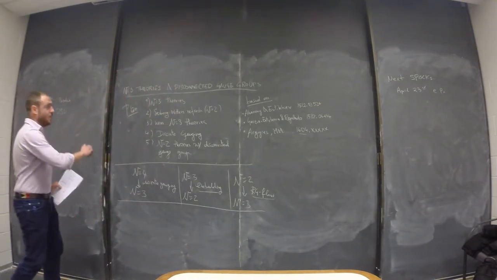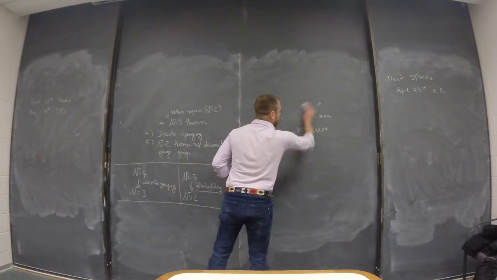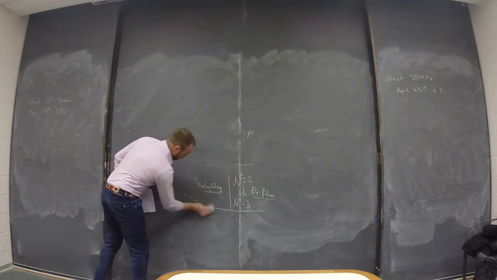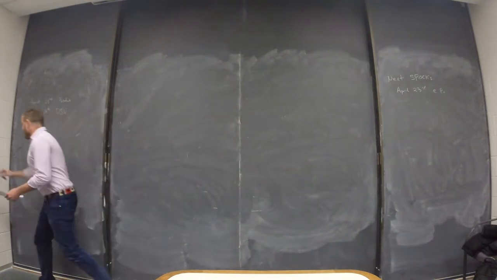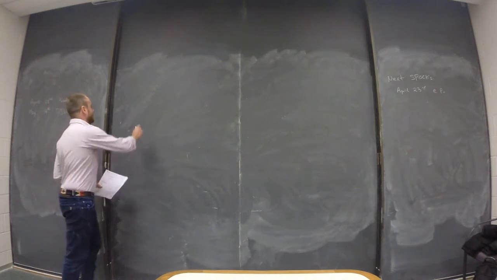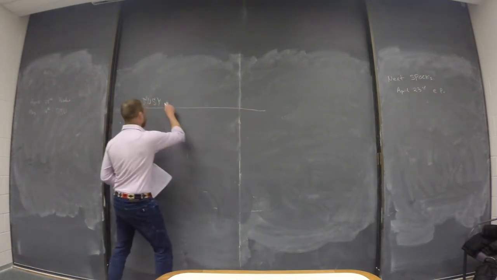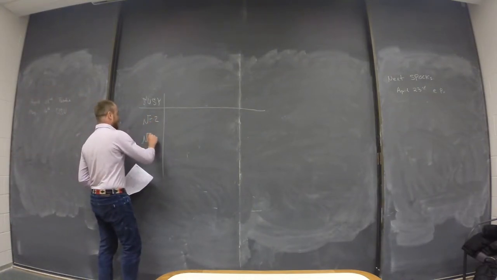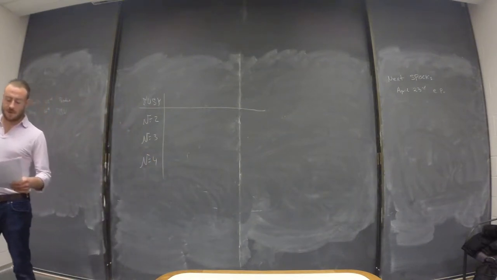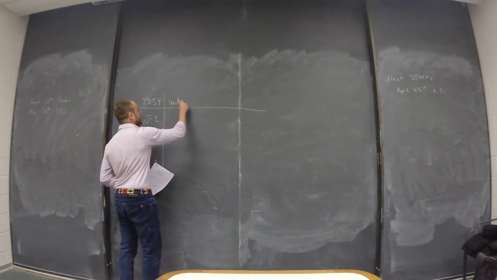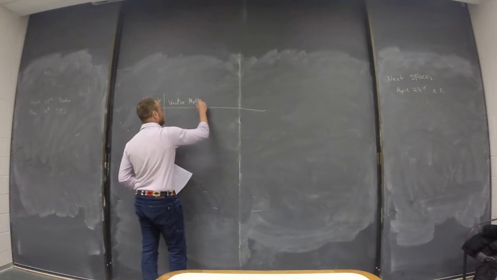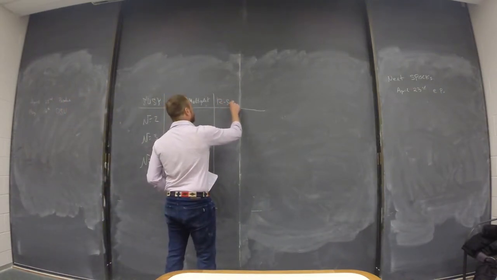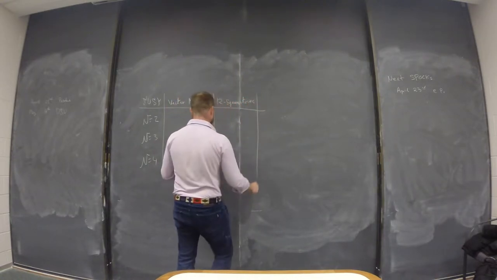So let me start with point one, and let's try to discuss briefly what's the deal with N equal 3 theories and why we haven't really heard about them that much. First off, just a little summary of all this theory. I will pick and choose some features of N equal 2, N equal 3, just to remind ourselves, and N equal 4. I'm not going to be thorough, but just discuss a few things. I want to focus, for some specific reasons, only on the vector multiplet of these theories. Then I will remind you there are symmetries, which are an important thing, and then the flavor group, the global symmetry.